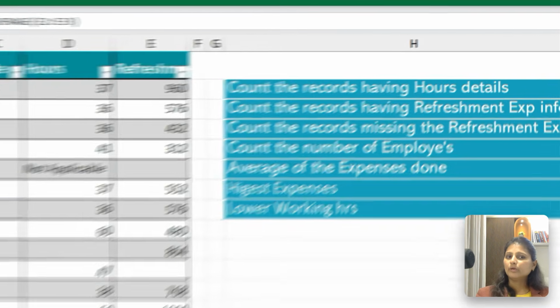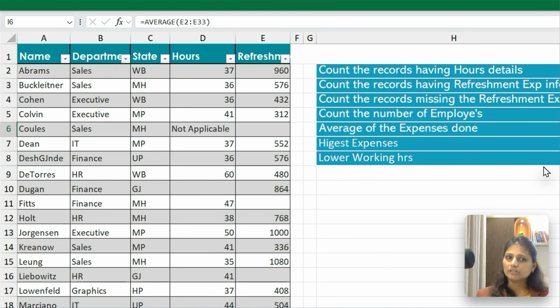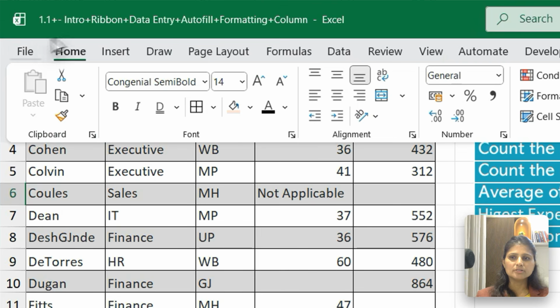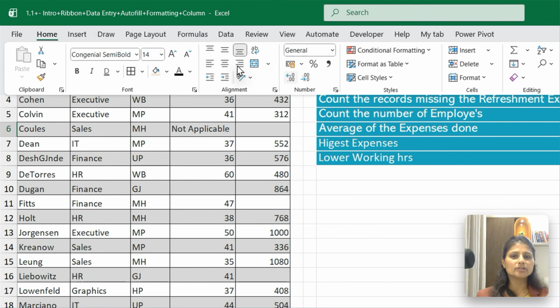Now my problem is, though I got the answer, but the answer is coming in decimal and I don't want the decimals. Remember, to remove decimals, I have shown you this. You can go to the home tab and you can say increase or decrease the decimal, but don't do that for now. Why? Because using this feature will just hide the decimals from the screen, but then internally they are still stored. So the number will be always 655.4074074. I want to remove the decimal parts permanently so that even in future if I'm referring to this, it won't show the decimal values to me.